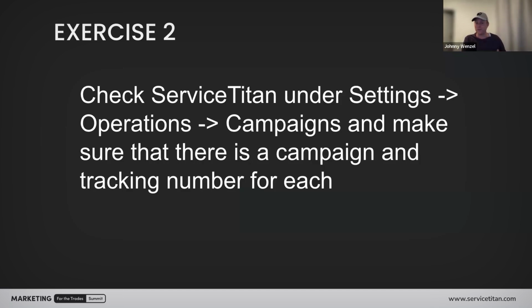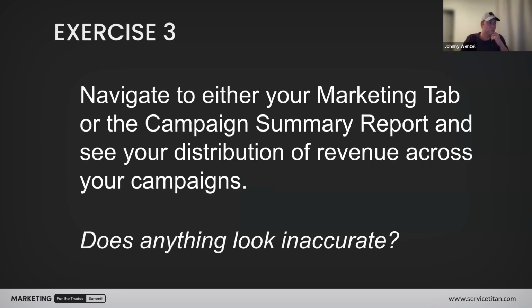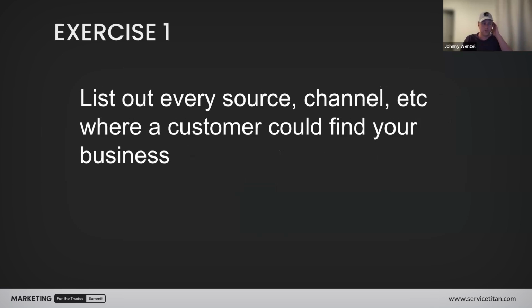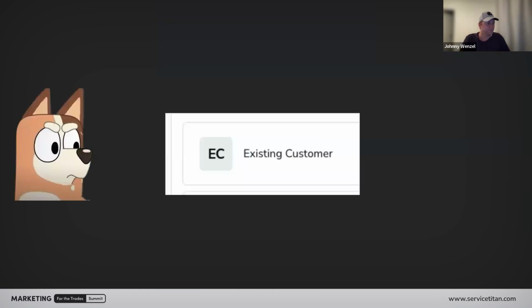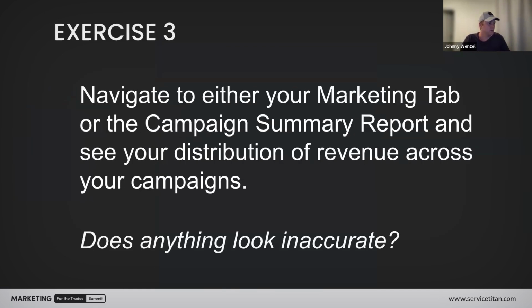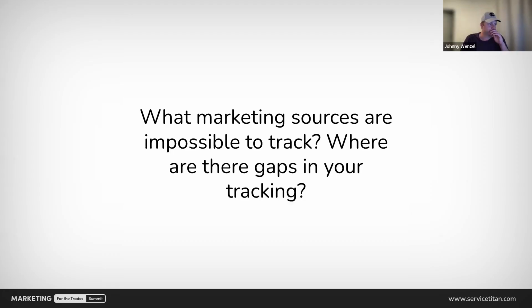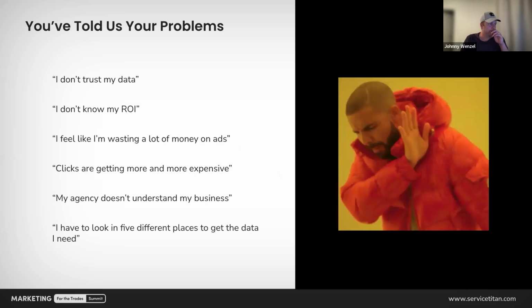Anywhere where they can find your business, get a number for it and put it there as best you can, so you can actually track where it's coming from. This is just a way to look at your reports. It's basically telling you to look for this and see, is it as granular as you want it? Okay, yeah, we're just gonna skip this.